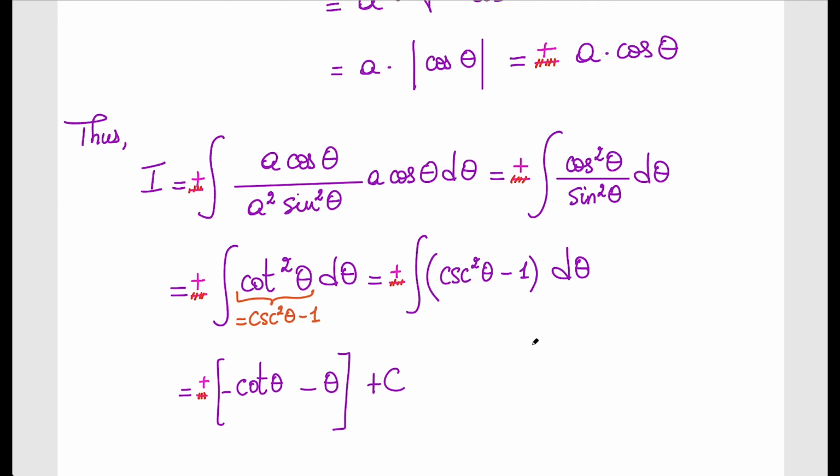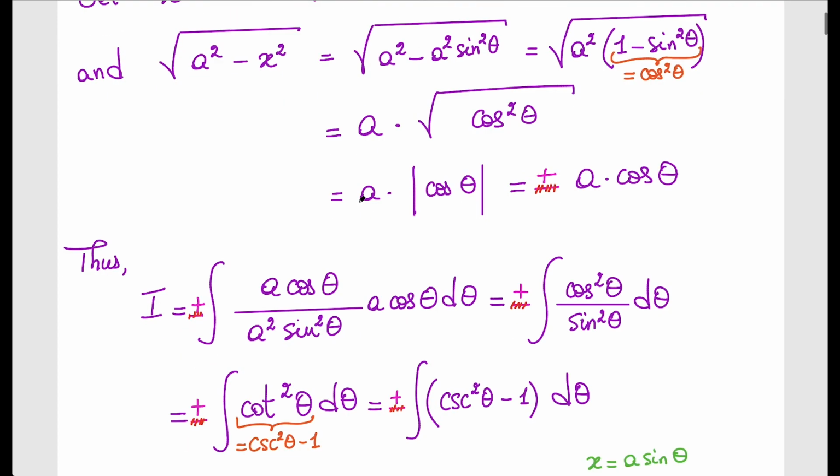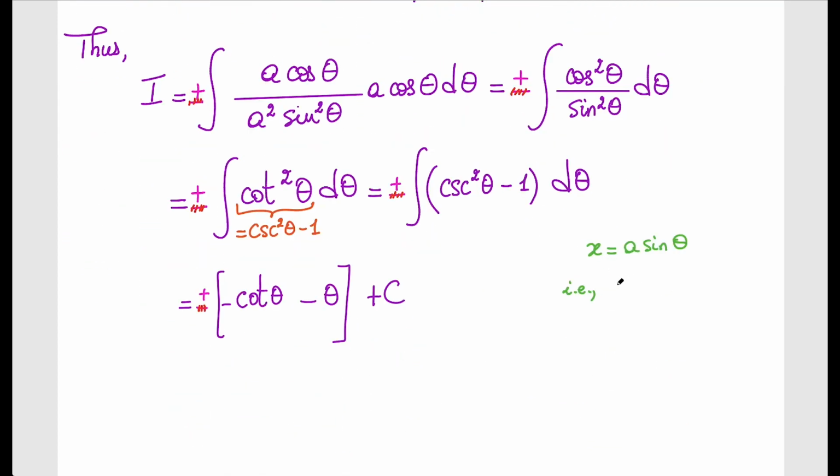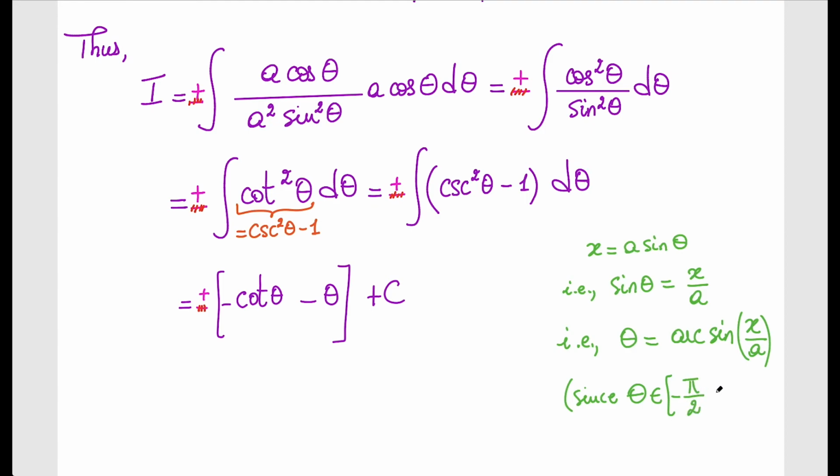Okay? All right, so then I can find theta in terms of x. So x is a sine theta, and this means since theta is in this interval, arcsine then exists, and then we're talking about sine theta being x over a, which means theta is arcsine or sine inverse of x over a. And again, the reason is since sine is invertible, right? So since sine is invertible, which means theta is in an interval which allows sine to be 1 to 1.